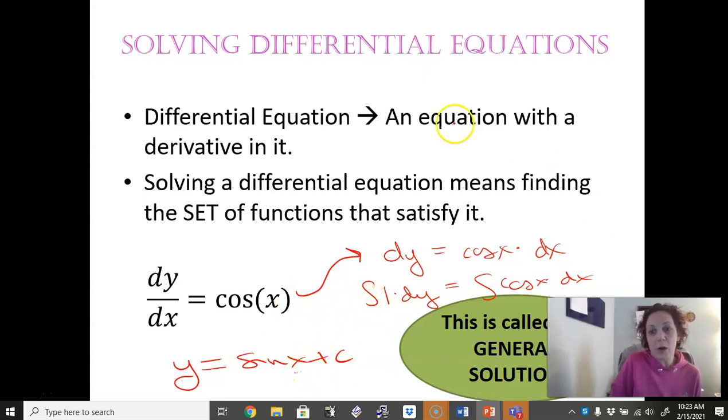Okay, so this is what we call a differential equation. Technically it's called a separable differential equation. We'll talk about why that is. And to solve it, we integrate it. This is called the general solution because it's a whole family of functions. So we call it in general, if you take a function in the form y equals sine x plus c, dy dx equals cosine x is what you get. We call that the general solution. And that's what we've done so far. We didn't call it a general solution. We didn't call it solving a differential equation, but you've done that.